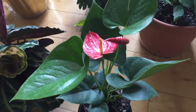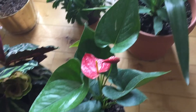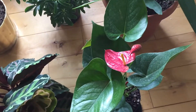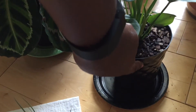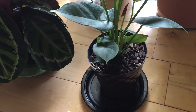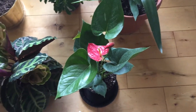And then this one here — is this an Anthurium? I'll put the correct name somewhere on this video if I'm not saying it right. I just grabbed this one two days ago from Walmart for $8. It looks beautiful. It came in a nursery pot but the roots were already coming out of the bottom, so unlike most plants I buy where I let them stay in the nursery pot, I repotted this one as soon as I got it home — simply because the roots were growing out of the bottom and I didn't want any issues with the plant dying. I repotted it in a pot I already had at home.